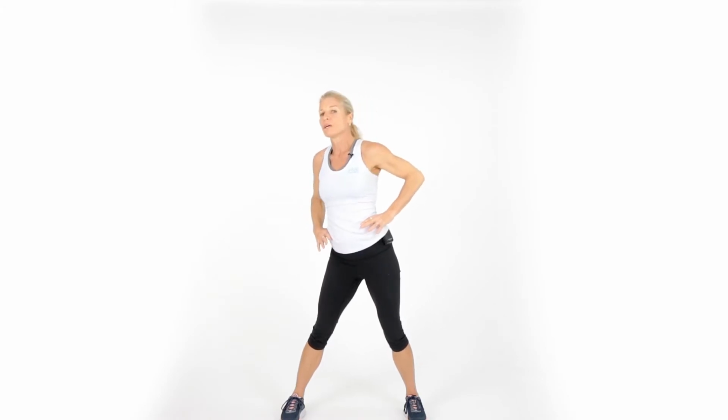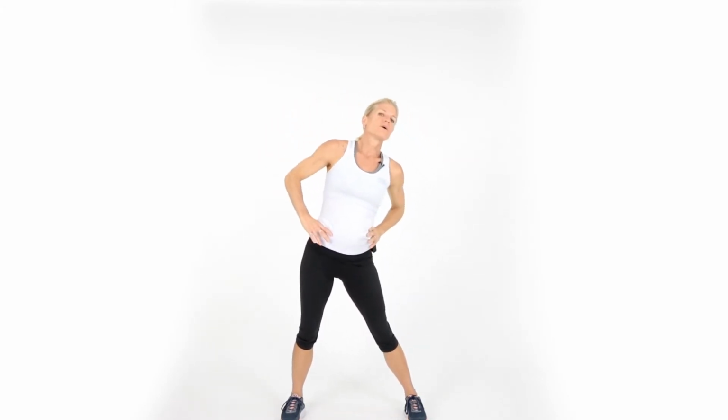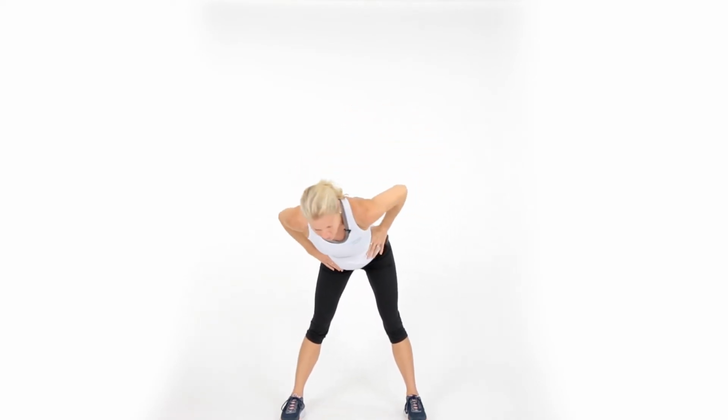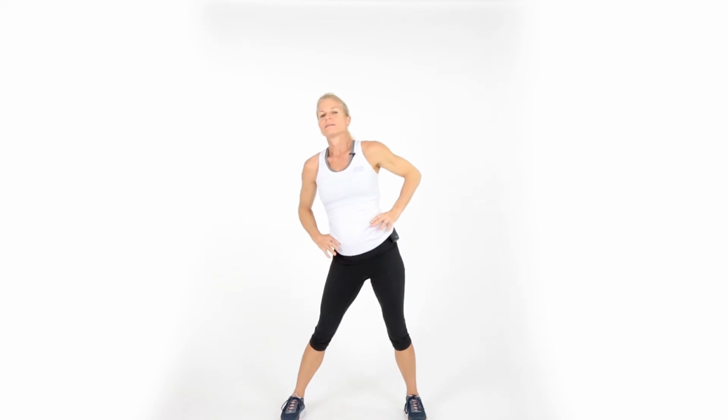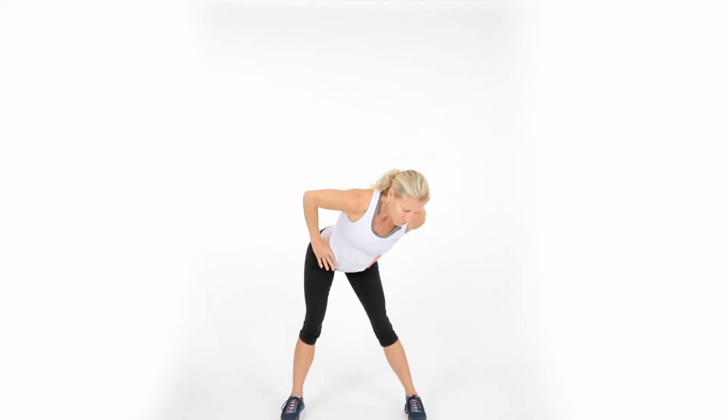Oh, we're just getting blood flow going. And you know, that feels good to get moving. Great way to start your day. Maybe you're ending your day this way, but you know, the fact you're doing it, I'm proud of you. And let's go again to the other side. Beautiful. Nice. Good. Doesn't that feel amazing?